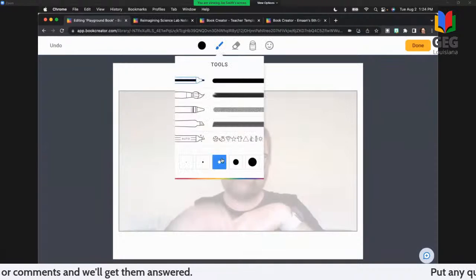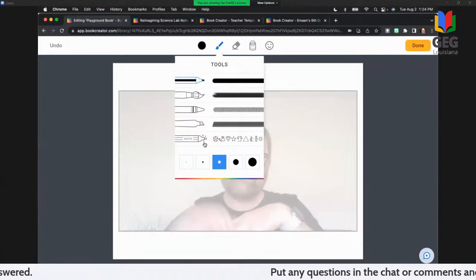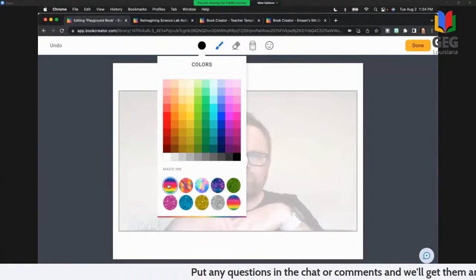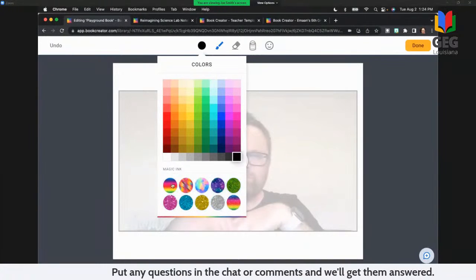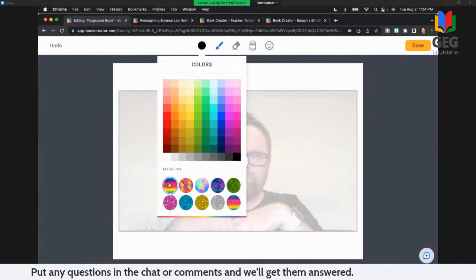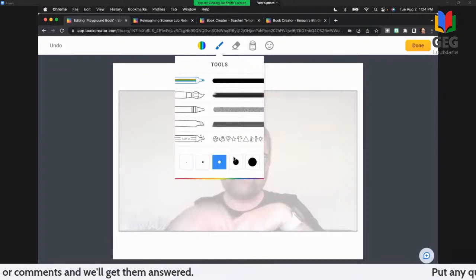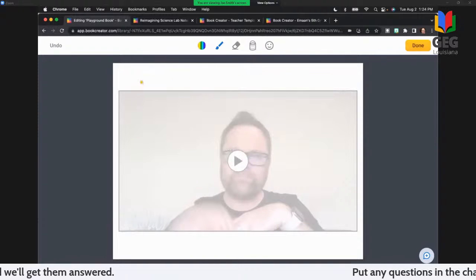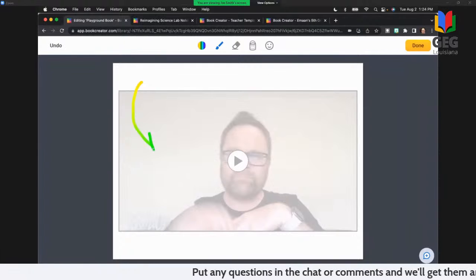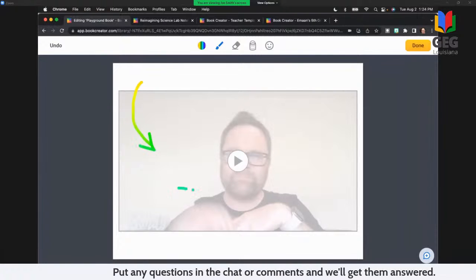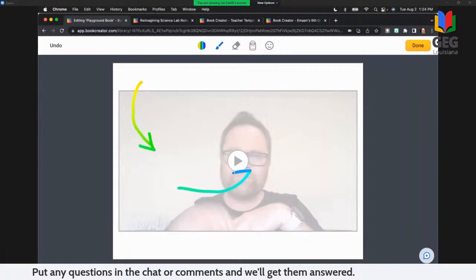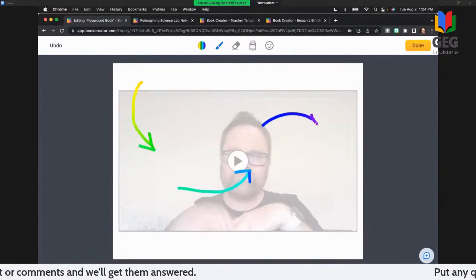All right, so here are the pen tools that we have. Lots of pretty standard pens that you can choose from. But she had her students choose the Magic Ink. And I guarantee you your kids are going to love this down here. Choose Magic Ink, choose a type of pen, choose a side, and then what she did was she had them draw the pathways of the circuits. And so you'll just have to imagine the circuit here. But you can see I'm drawing the pathways over top of this video.